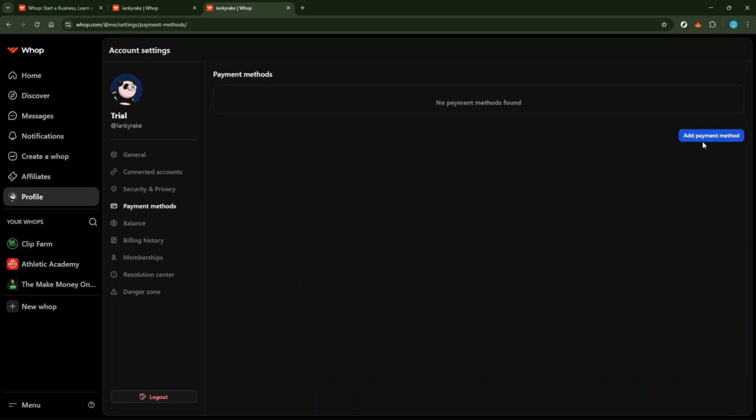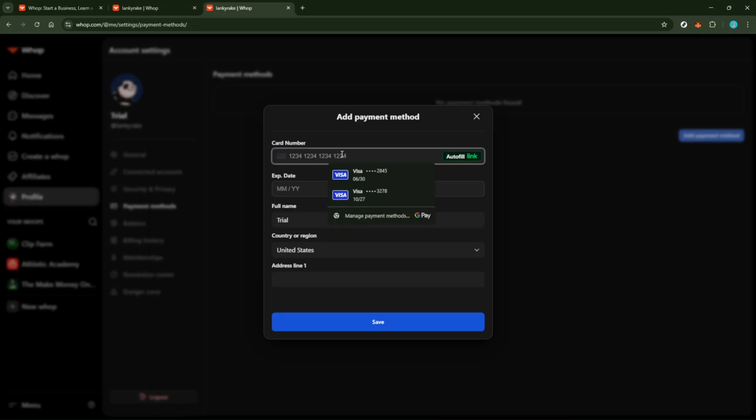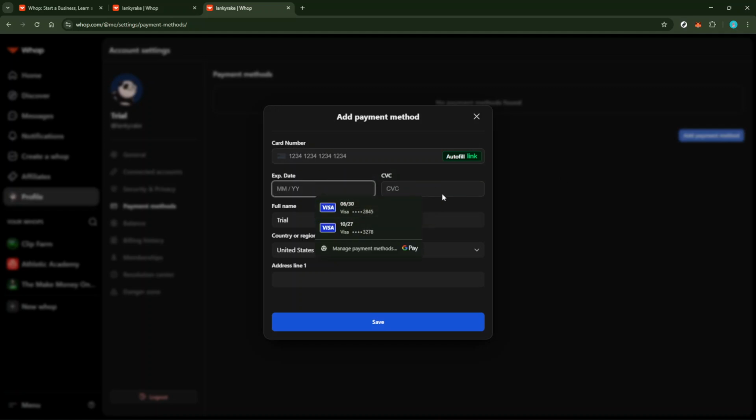To add a new payment method, look for a button that says Add Payment Method. It's usually prominently placed to be easily found. Click on the Add Payment Method button, and you'll be prompted to enter your payment details. At this point, it's important to have your credit or debit card near you, or the necessary information for a bank account depending on which method you prefer to use. Carefully fill in your payment details in the fields provided. Accuracy is key here, as any discrepancy might lead to errors during transactions, so double check the numbers before proceeding.